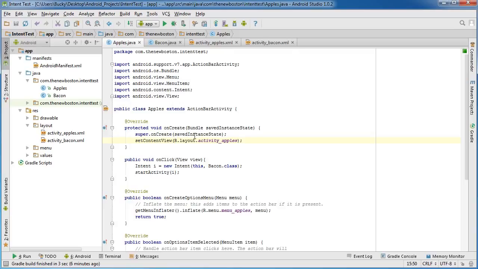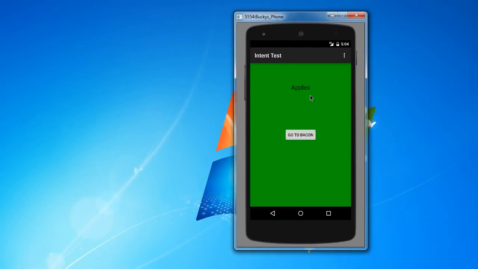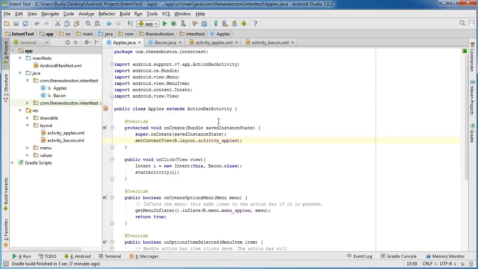So again, now that you got the idea, what I want to do is show you guys how they're created. And what I did is I pulled up that Apples and Bacon program that we made earlier, and that's just because I'm going to show you guys that whenever you create a service properly, it's just a chunk of code that runs in the background and it doesn't interfere with the user experience. You can just put a button on the screen or something, anything that you can interact with to essentially demonstrate that the service isn't interfering with the user experience at all.